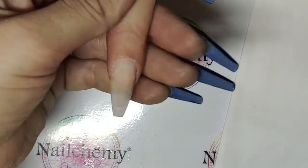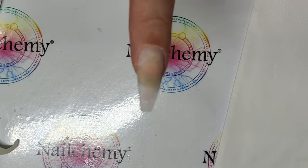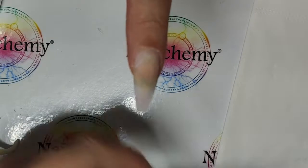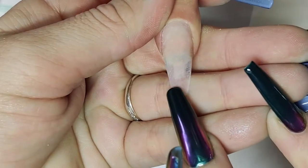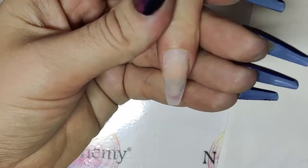Right, so I've already done all my cuticle work, and as you can see, this is an infill for my lovely Sammy. So we've stripped down the old design, so you may be able to see small amounts of pink in there, but it's all going to get covered up. It's not a problem.